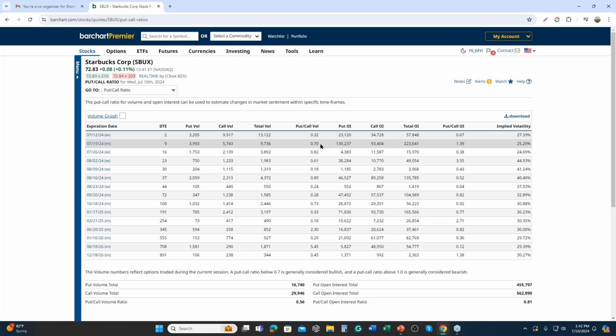In this case, what I want to see is extreme put activity. In other words, I want to see it above 1 or greater. So the open interest right now is high, but the volume is not there. When both of them are above 1, to me, this is a crowded trade, and this is permission for me to exit that trade.